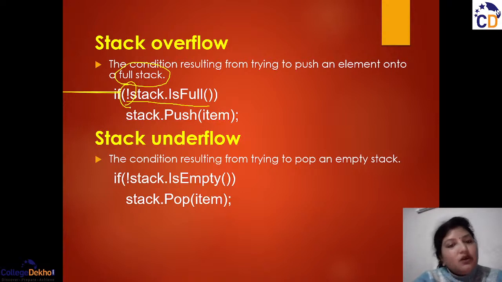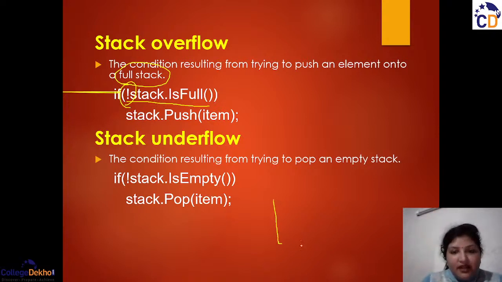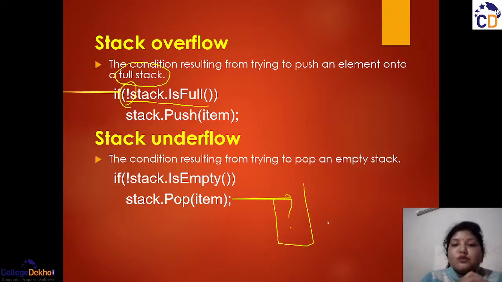Same as with underflow, right? Underflow means you have a stack that contains no element, so what are you going to delete, what are you trying to pop from this particular stack, there is nothing in the stack. So here we need to use the function is empty while trying to pop any element. So this is again: stack is empty, not stack is not empty.